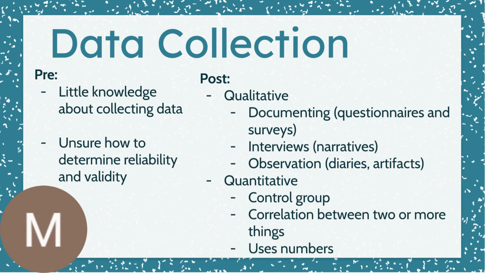After doing research and looking at the PowerPoints and the videos, I was able to determine that there are two main types of data collection, which are qualitative and quantitative. Qualitative is more natural, where you're looking at how people respond, you're looking at questionnaires, surveys, interviews, and observing the things that are happening. And then quantitative is where you're using more numbers. You're using a control group and an experimental group to help you determine what the differences and the correlations are between those two things.